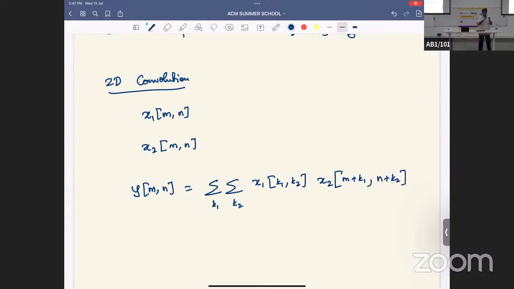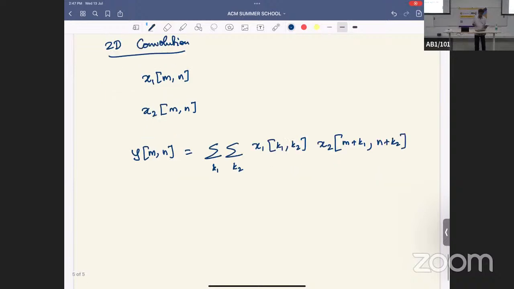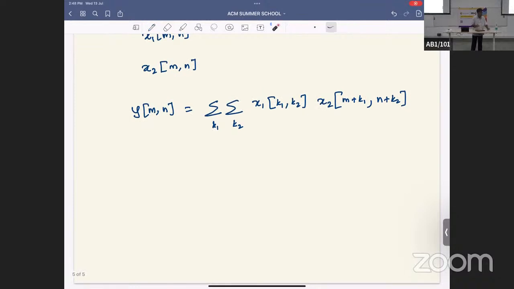So here what happened? There was a sequence on which you moved only in one direction. Here each of them is a two-dimensional thing. In a 2D case, each of them is a matrix, right? So how can you visualize this? I'm not going to do a numerical example. It will take a lot of time. As long as you are clear on this concept, it's fine. So now let's take this x1.